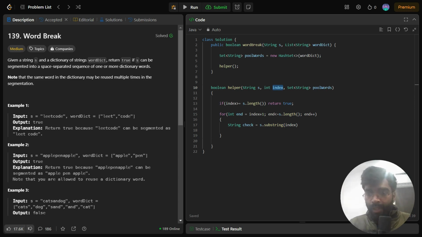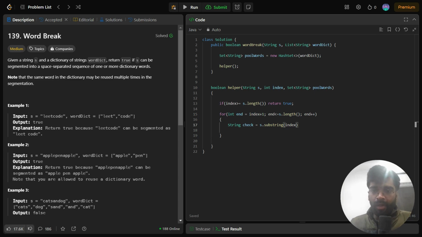But I want to keep increasing my ending index. And that's the reason I have kept this as end index plus 1, because I cannot keep the first and the last index at the same location. I have to keep it as plus 1, so that I will be able to break that from this particular whole string. And that's what it's going to do.